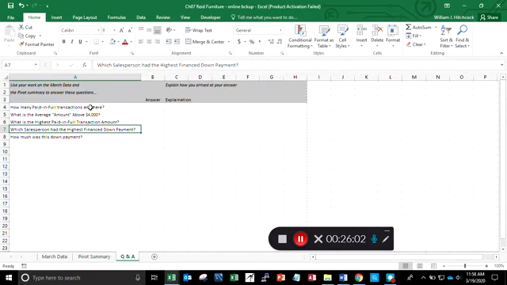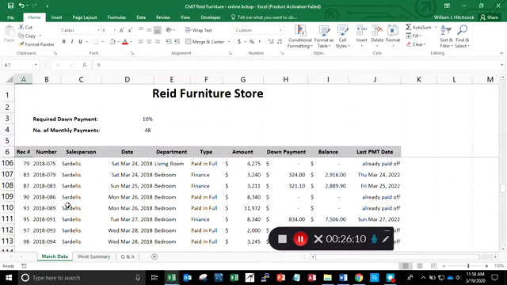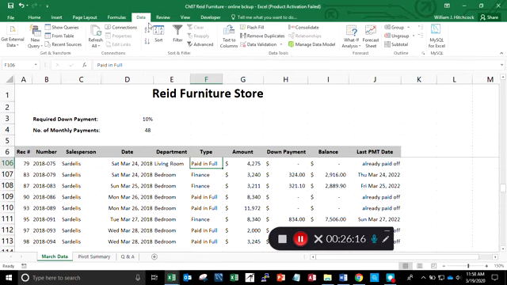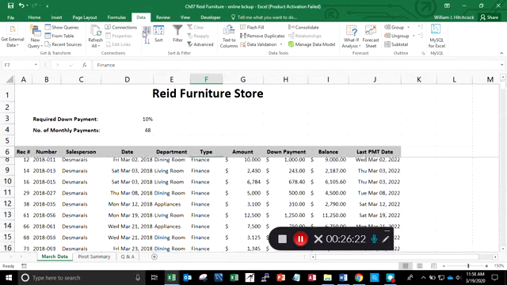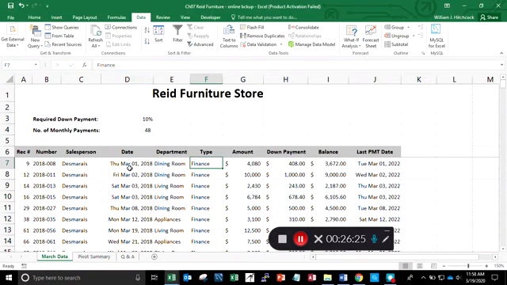So for example, how many paid in full transactions are there? Well, I can find that out if I go to my March data. I could just sort my data by the type, and let's see, what did we say? Was it how many paid in full were there? I think that was right.